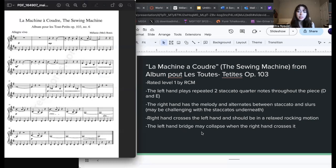The left hand isn't particularly difficult because there are just the repeated two staccato quarter note configurations that, as you can see on the left here, stretch throughout the whole piece, just D, E repeatedly over and over, staccato. The only thing to worry about with the left hand is maintaining that evenness while playing with the right hand melody on top.